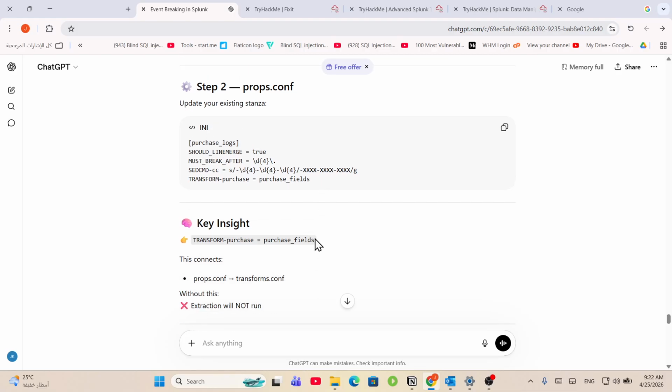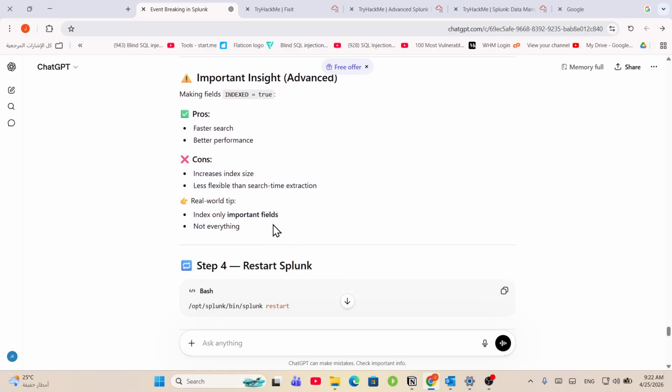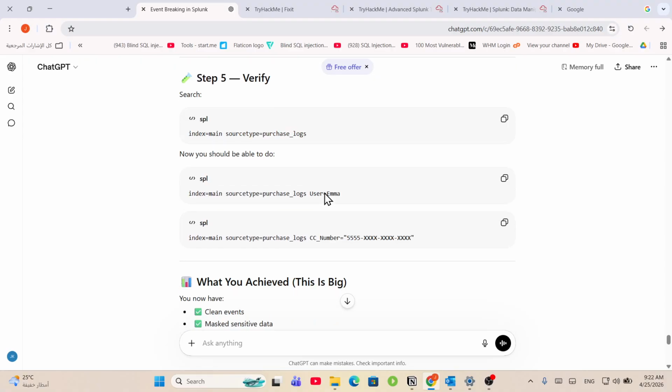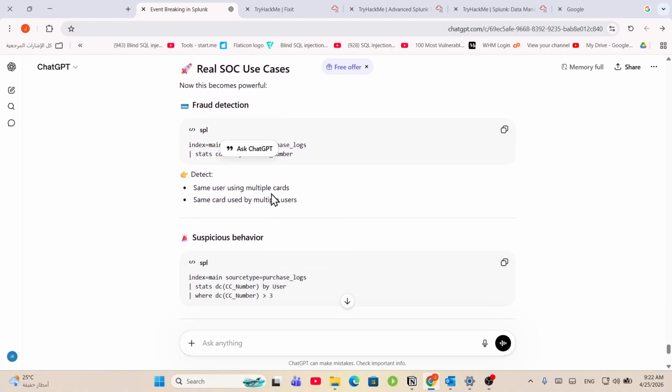Update your existing stanza. Restart Splunk. Same user using multiple cards, same card used by multiple users.